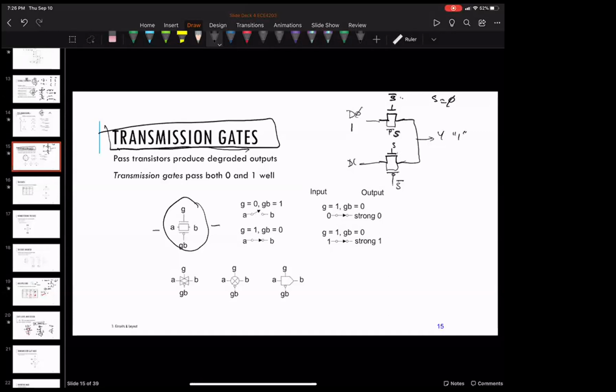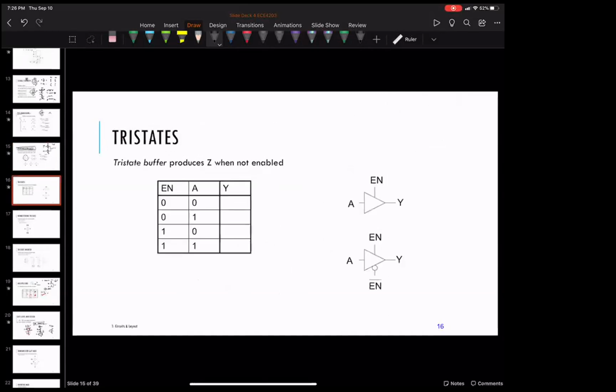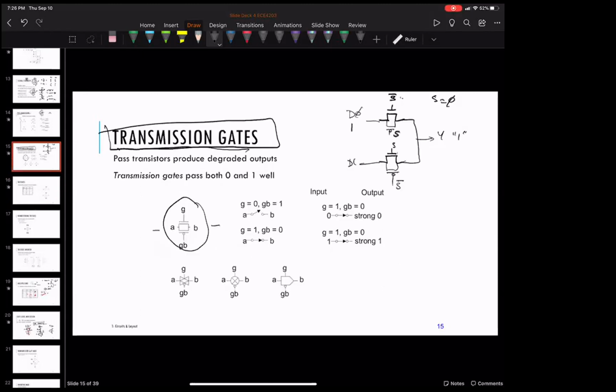The primary example of that is a multiplexer, like we've drawn here. Another place for that is a tri-state buffer. But by the way, were there any questions so far on the transmission gate and the multiplexer use?